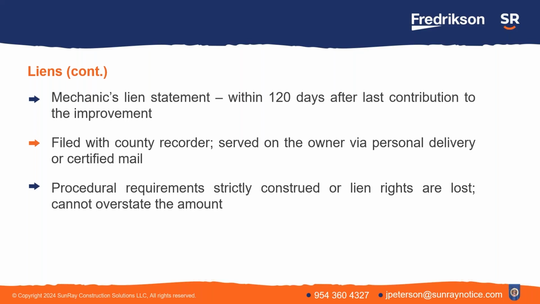Within the 120 days of your last contribution to the improvement, you have to file with the county recorder and serve on the owner by personal delivery or certified mail a copy of your mechanics lien statement. So you have to do two things. You have to file it with the county recorder and you have to serve it. The procedural requirements, again, are strictly construed. If you don't do it in the correct way, you're going to lose your lien rights. You cannot resurrect the 120 days.